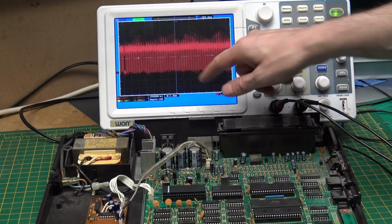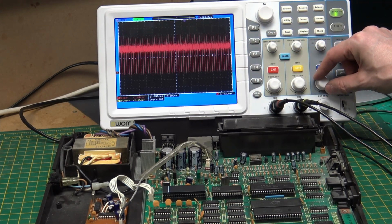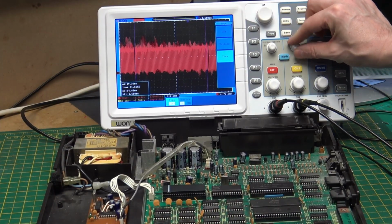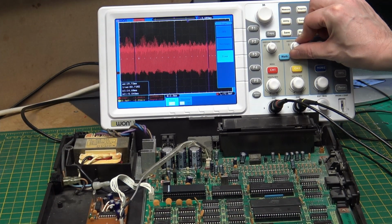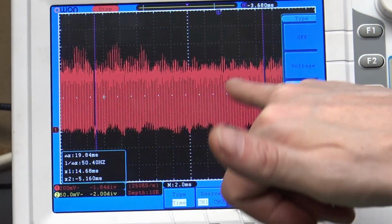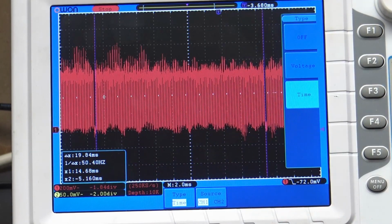We can see a dip. So if we roughly set the cursor between our 2 points, the timing between those 2 points is 50 Hertz. So that's not a coincidence. That says that we have a 50 Hertz signal going out of the composite. So the TMS is indeed outputting a signal to the TV.